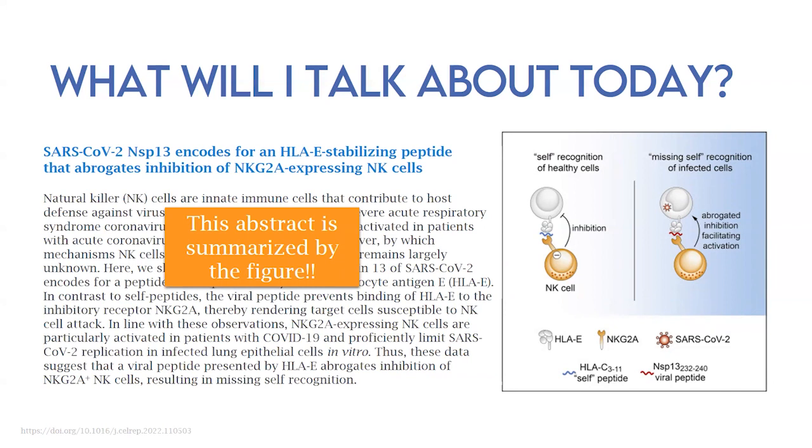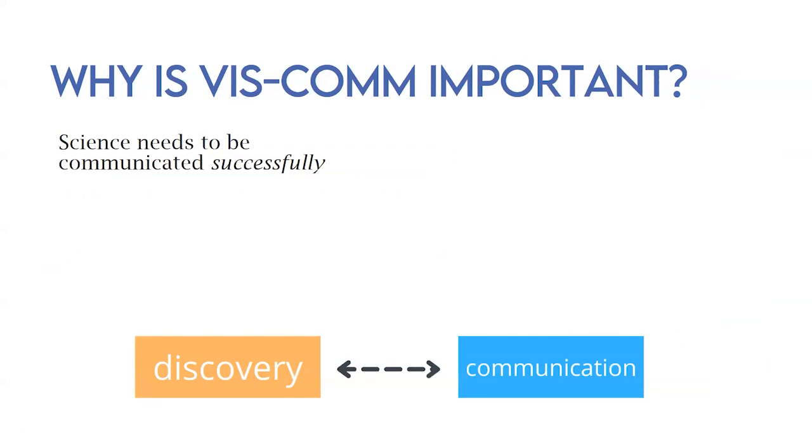If you're not as comfortable with reading about immunology, this figure breaks down a lot of the abstract using simple visuals. It eases you in, and then you can read the abstract. These are incredibly valuable in tandem with each other. Something else I tend to think about is that people can generally understand much more of an image like this than the corresponding abstract paragraph. I think visual communication is so important, especially for science, because not only do we need to communicate science, but we need to do this successfully, or it's not effective.